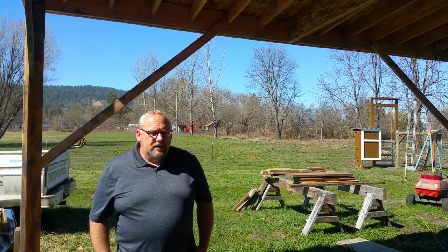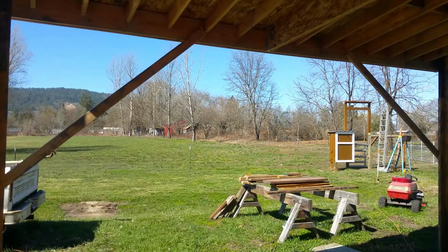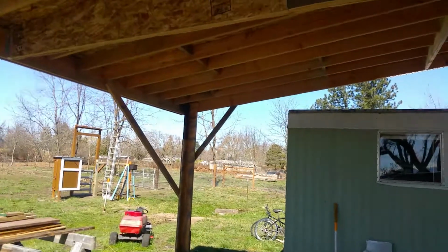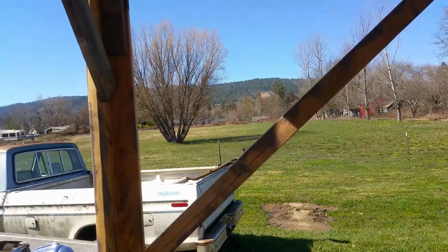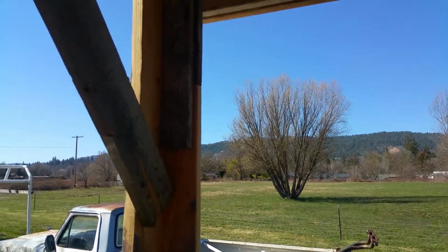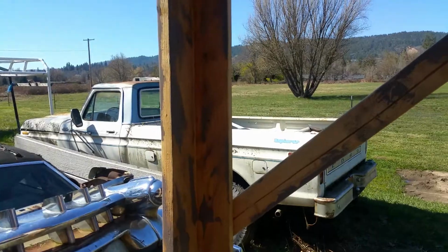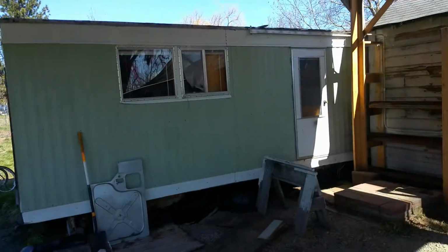And then what I did, I'm gonna get you guys, and you're on the tripod. So what we did is we made these 2x6, or yeah, are they 6s or 8s? I can't remember. I think they're 2x6. Here we go, over here.